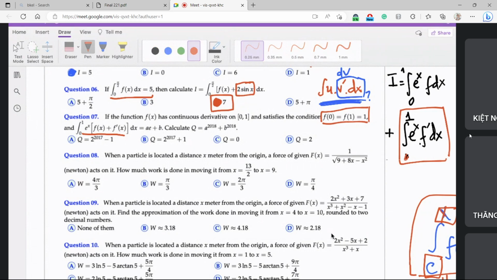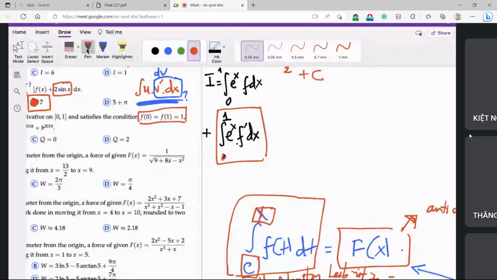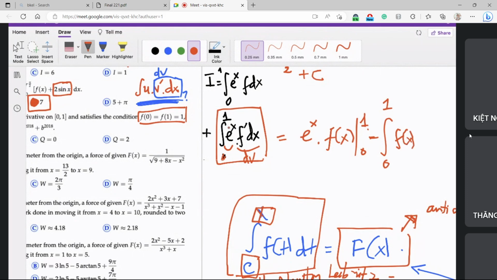Okay, so many of you have the answer, right? It's D. So check that. What is our integral? This is u, this is dv, so it equals uv, so e to x times f of x, minus the integrals, of course, we replace at 0 and 1, minus the integrals from 0 to 1 of what? v here is f of x times du. du here is e to x dx, right?